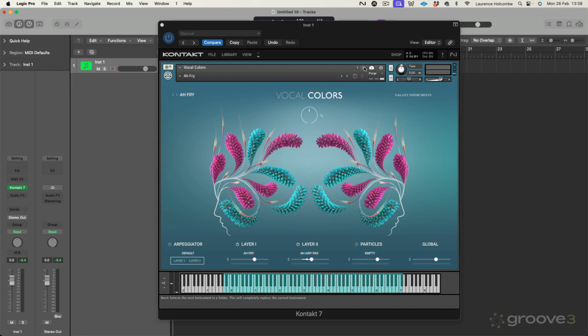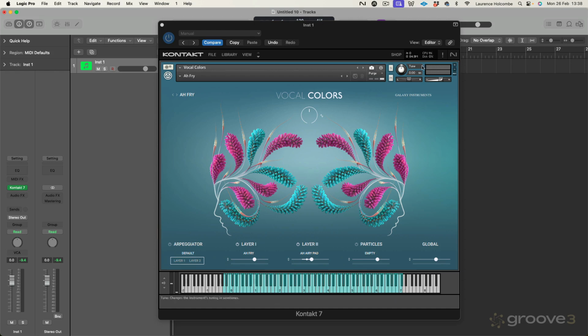vocal sound design. It comes with both male and female voices, and it has a wide array of different palettes, from whispers to shouts to pad-like held notes. It can be used to create pads, basses, grooves, sequences. And again, it has that very nice blend between sounding ultra modern and futuristic, but also having an organic, natural feel to it as well.